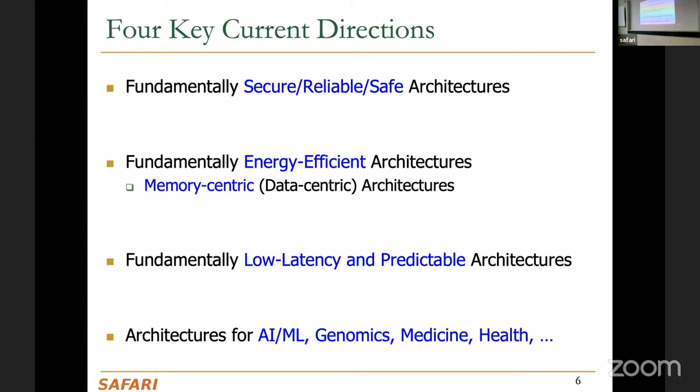Memory is much denser. So low latency and predictability, these are actually quite important topics. We have been doing a lot of memory controller research to reduce latency, to make things more predictable. I think these are very important going into the future. And the difference between them, even though I couple them into two areas, I think these two are very different things actually. Low latency means you should get the result fast, right? Predictable means you don't care how fast, as long as you can predict when you're going to get the result.